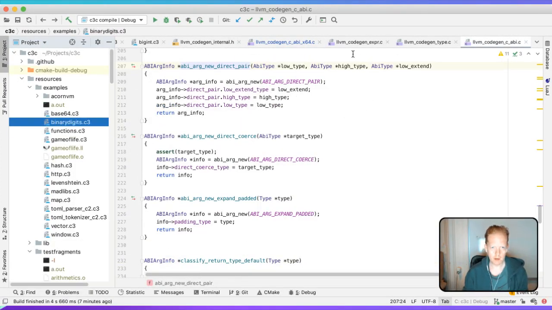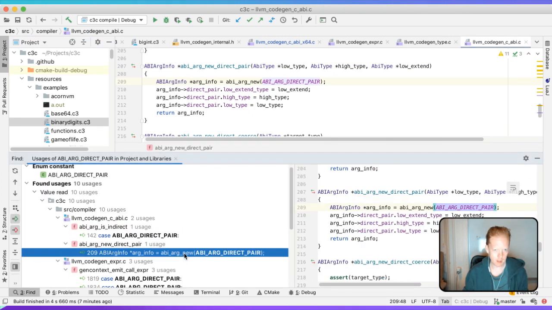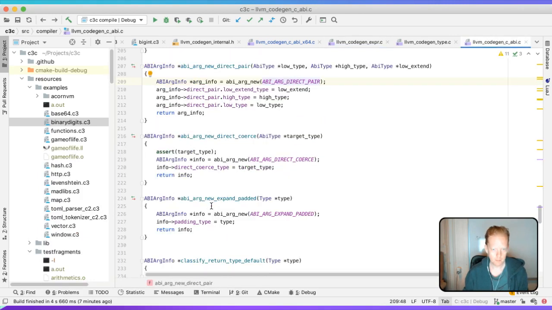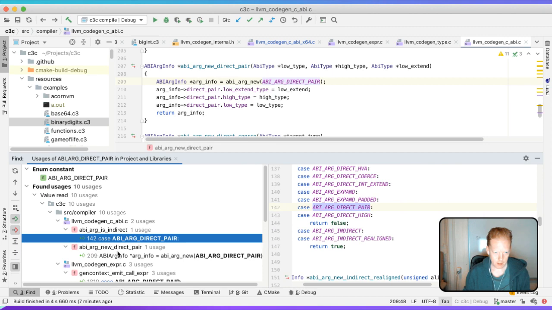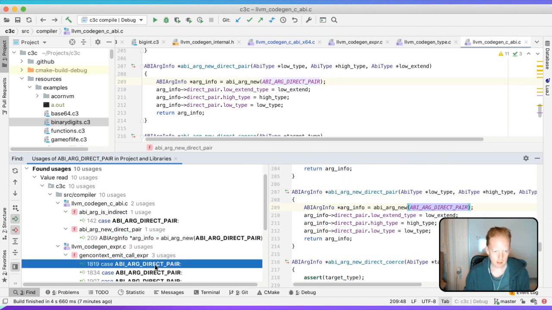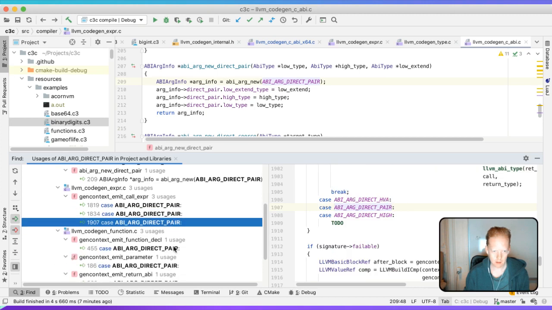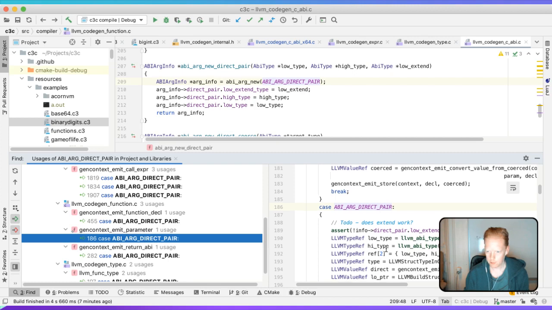So we have the direct pair, and now it's thinking, okay, maybe we should do that as a direct pair that is a pair. But lately I've been thinking that maybe they intended it to be a struct, and it looks like that is the way it's supposed to be.